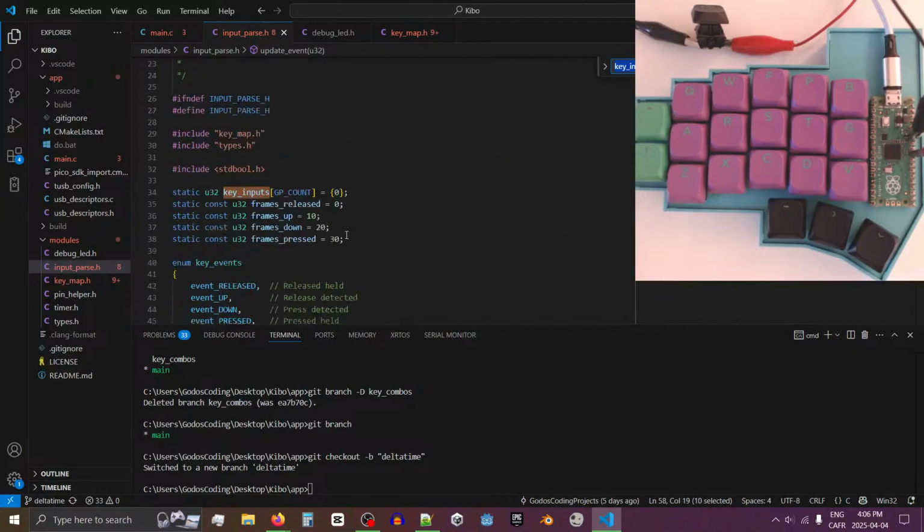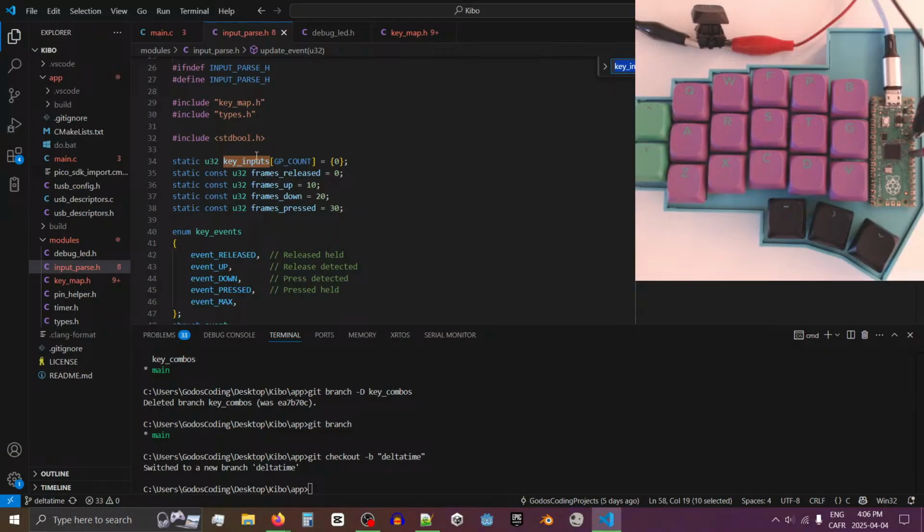Oh, okay, yeah. Key inputs is actually, that's why it's not const. It's the amount of frames that have been accumulated, let's say, for every key.